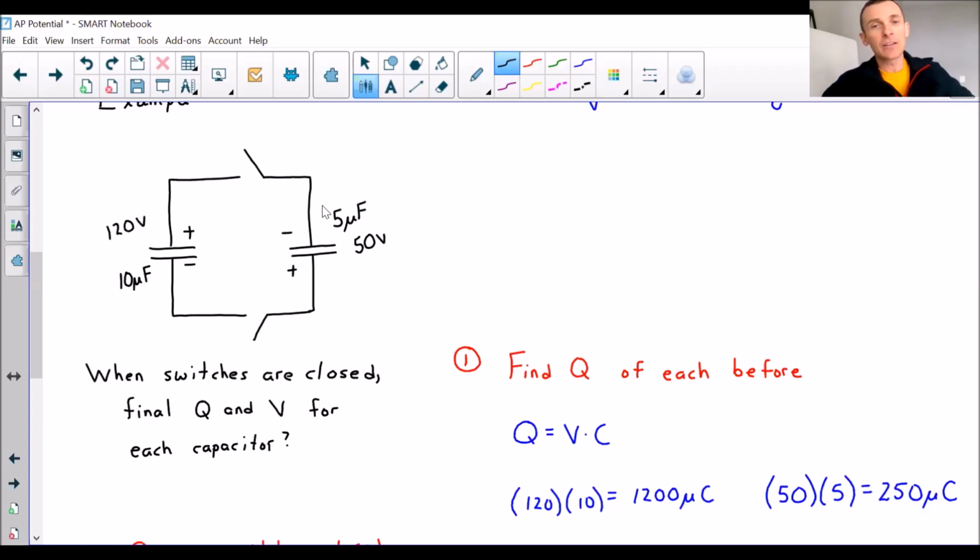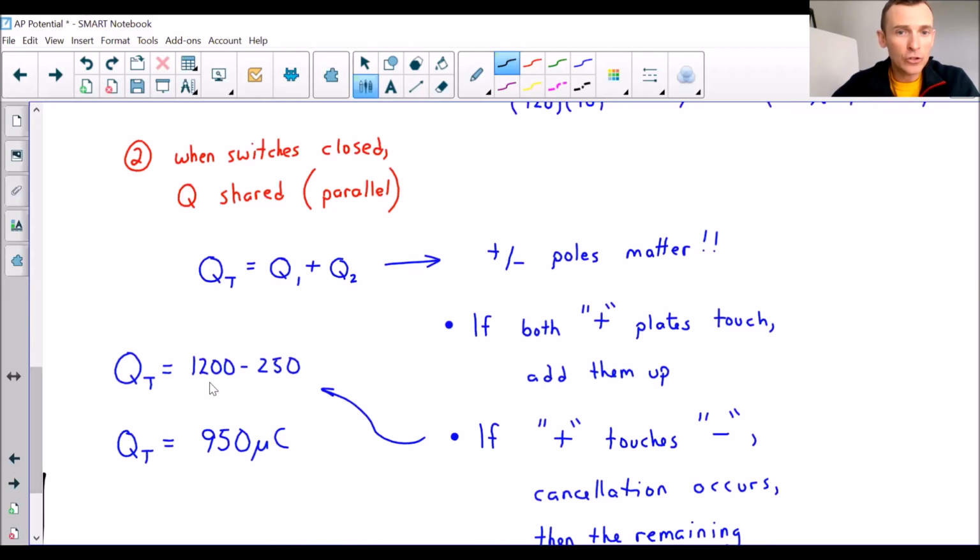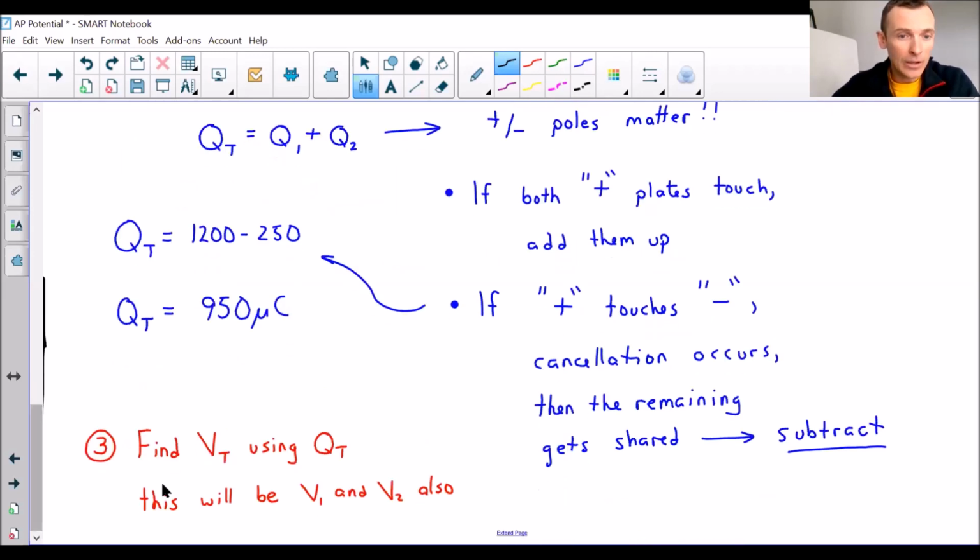Question 15 might not be nearly as convenient. So find the charge of each, QVC. Add or subtract your charges together to get the total based on how they're connected. They have to tell you how they're connected. And then once you do that, you use QVC, but use total. So Q total equals V total times CEQ, which was the sum total of our parallel system.